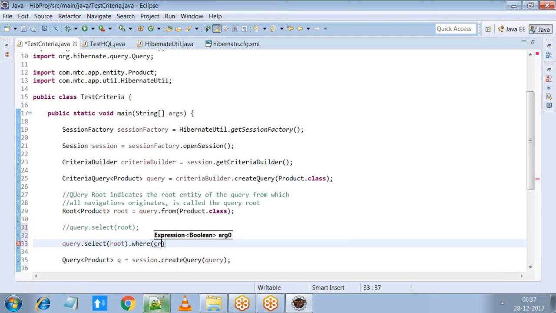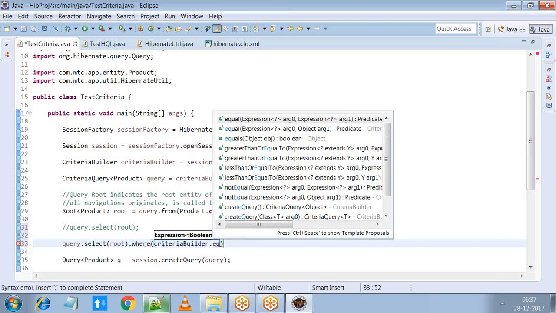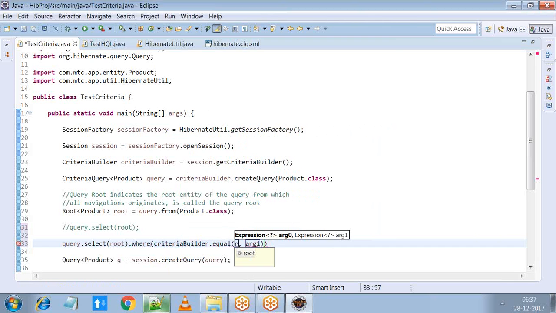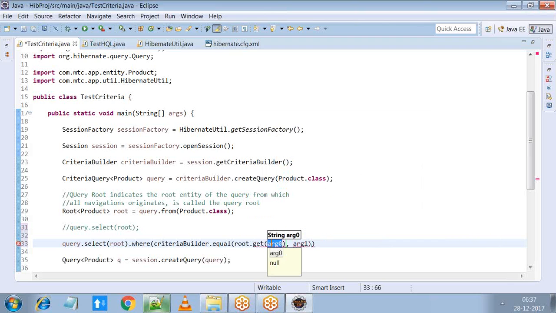criteriaBuilder dot, we have the equal method, equal, root dot get, what is the property? ID. The product ID should be equal to 101.